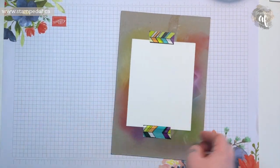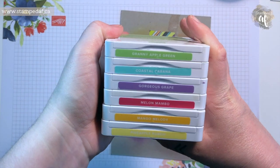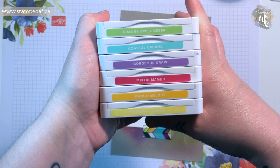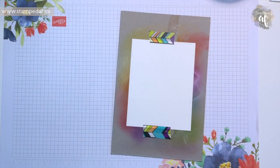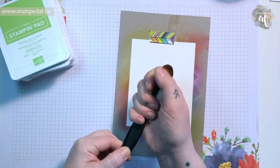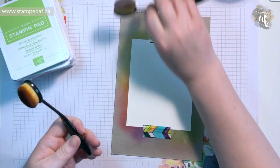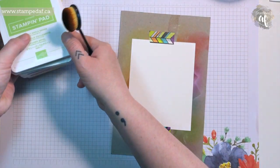So we are going to start. We are using some very brights. We have got from the top Granny Apple Green, Coastal Cabana, Gorgeous Grape, Melon Mambo, Mango Melody, and Pineapple Punch. I wanted the Pineapple Punch instead of Daffodil Delight because it really does give a punch. These are like the Picket Fences life-changing blender brushes, but they are from Dollarama. I've got one here, but we're going to save that for a technique later on.